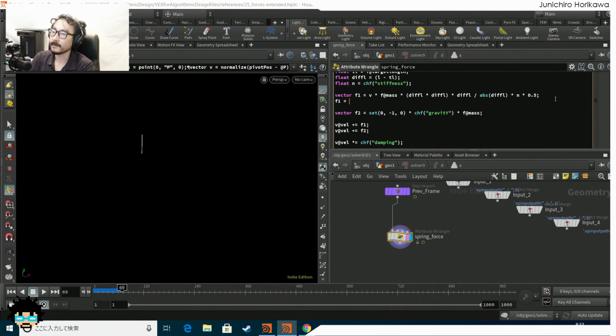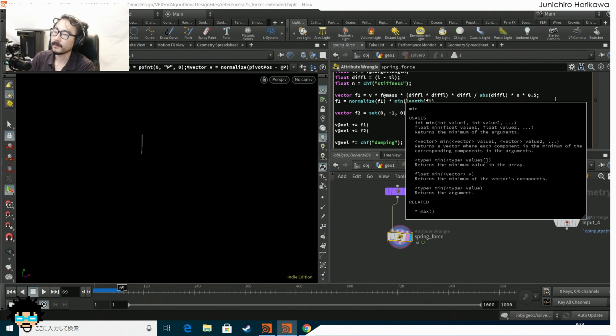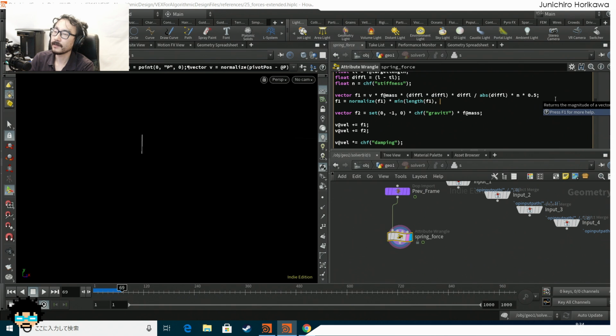Let's say F1 is equal to normalize F1 multiplied by the minimum of the length of F1 and another parameter for the max force.